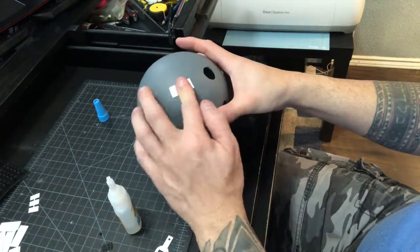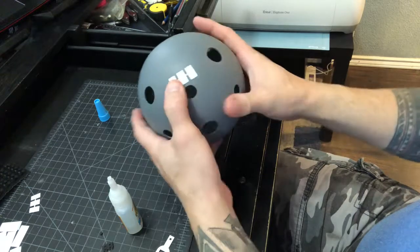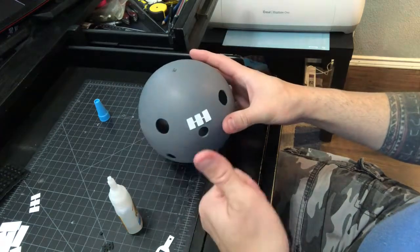Okay, so if a little bit of glue drops out, it's okay. Bob Ross, man, it's okay. Happy little accidents. All right, so press it down, make sure it's tight. Okay, so now we're good with that part.